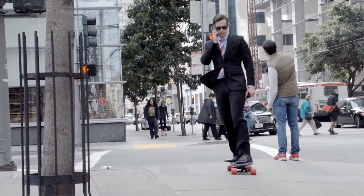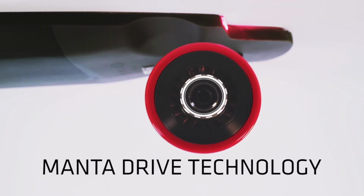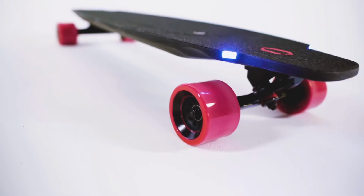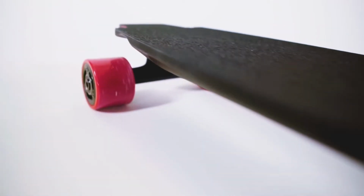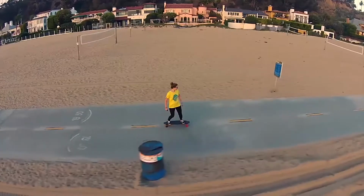Instead of having a motor outside of the wheel that turns a belt, and then that belt turns a gear, and then that gear turns a wheel, everything's already been integrated inside the wheel itself. So one, it looks really clean, but two, because there's nothing that's binding the wheel up, once you hit your top speed, you just glide, and you get that coast.